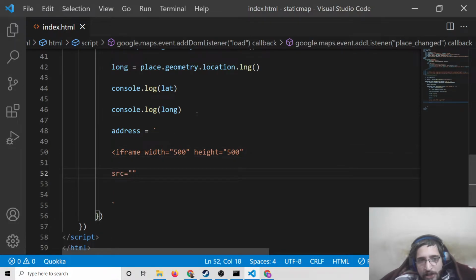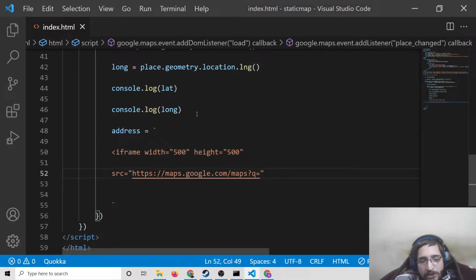Source property we have, and inside this source property, guys, what we need to do is write this https maps.google.com, and then we need to place right here slash maps and question mark q is equal to, and q is equal to the latitude.